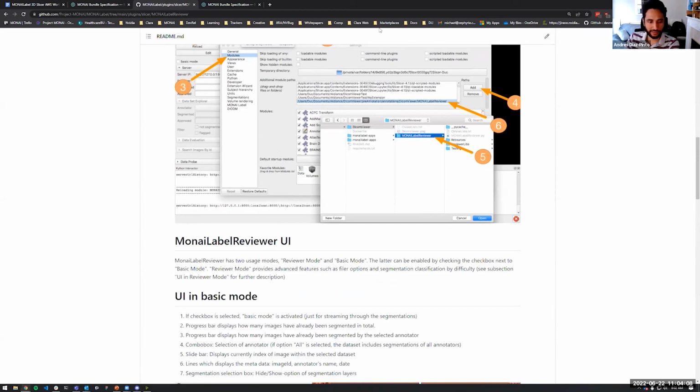Just one last comment. Another way to make the trained model available is to connect it to a server that is available somewhere. Once you connect to the server, we can disable the training options, so you can use it in an inference mode. That's another option: you install the MONAI Label server, and once you connect to that server, you can do only inference, and you can go through the list of pre-trained models. That's an option as well.